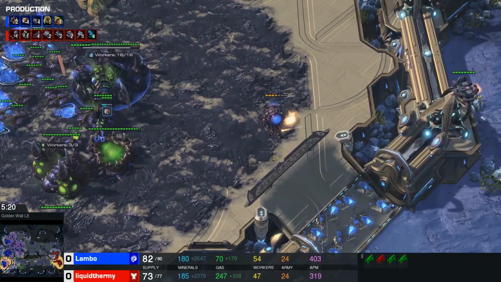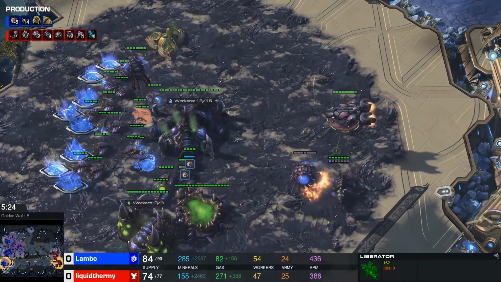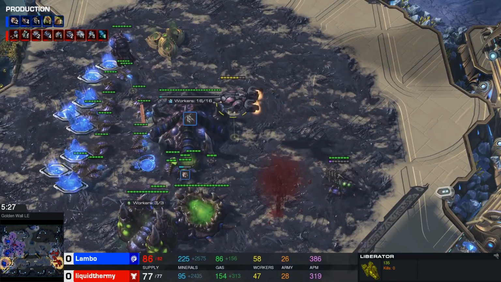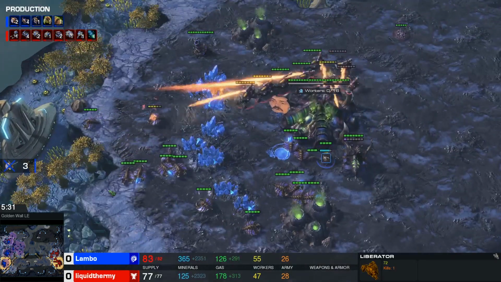You see this Overlord being pushed away, Liberator joining in the middle. Queen somehow knowing what was gonna happen and just runs straight into the Liberator. Let's see if Lambo's paying attention. Hellions moving into the third phase.